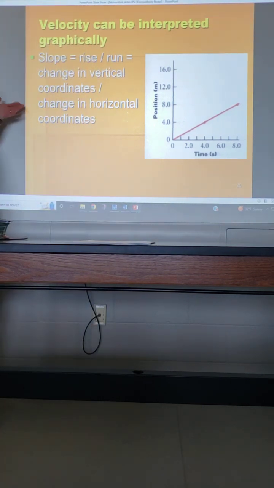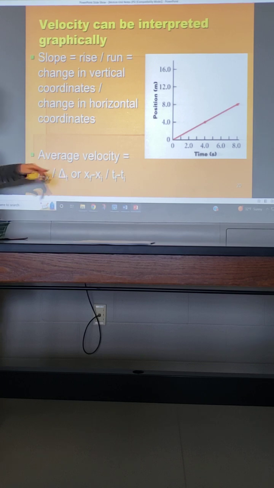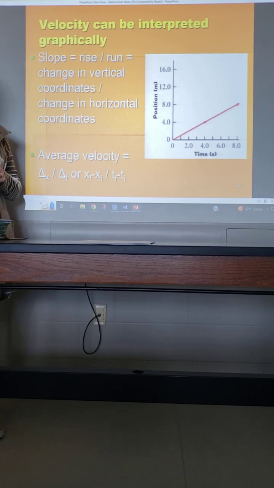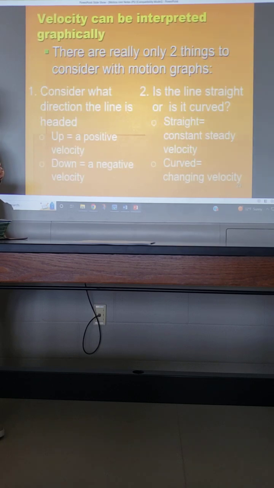So obviously we know that slope is rise over run. We have that change in vertical position, and our change in horizontal, which is our time. Those labels match our velocity equation, which is displacement divided by time. This is not new information. Obviously, we know this. You guys have been doing pretty good with this part of it.